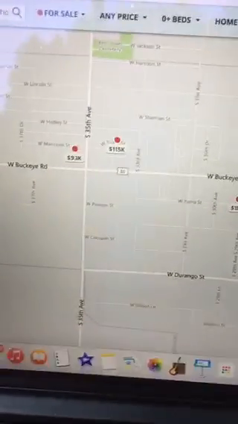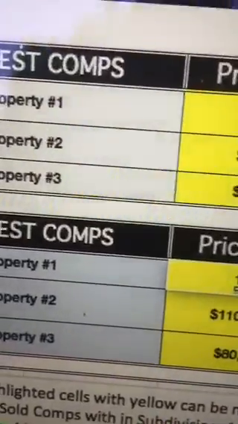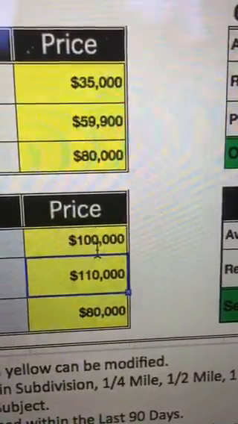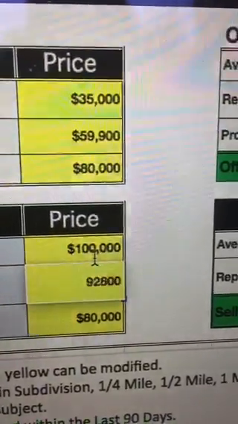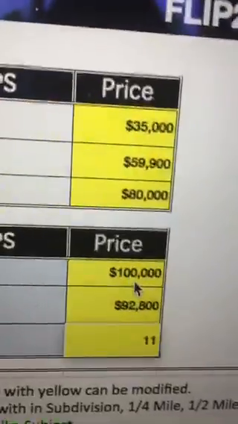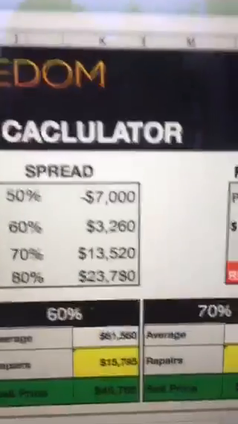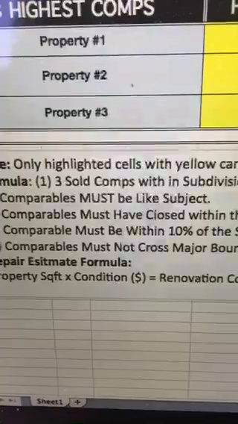Okay. So now we're going to go back to our comp calculator. We're going to drop in our high comps right here. So we've got 100. Oops, we got 10,000. I'm trying to do this with 2 hands. Then we've got 92.8, 92,800, and then we've got 115, 115,000. Okay, so that gives us an average too, right? And then at CR, it automatically calculates our spread. So the next thing we have to do, once we get the 3 high, then we've got the 3 low, right? Now we've got to figure out what the repairs are.